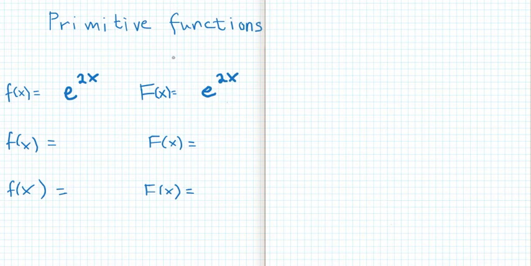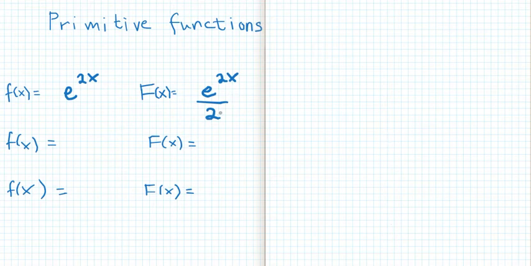Okay, so e^(2x) is going to be e^(2x) times the derivative of this, which is going to be 2. So the result will be 2e^(2x). But we don't have a 2 here. Okay, so that's a problem. How about we divide by 2, by the inner derivative? That would solve the problem, right? So that's actually the formula. It's the same thing divided by the inner derivative.